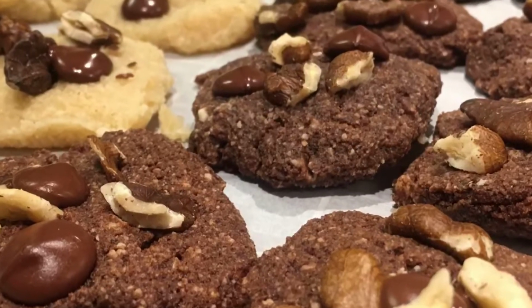Another thing I did for the sweet tooth that I get when I'm in the car just sitting there bored waiting to get there is I prepped and made some low carb chocolate chip cookies before we left, so I had a nice large container and I was still able to share with the other people in the car and enjoy them myself, and there was no guilt or blood sugar spike from eating those either.